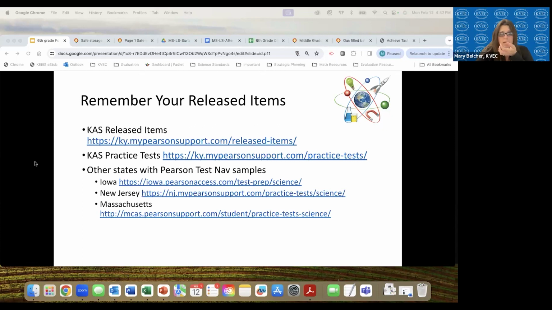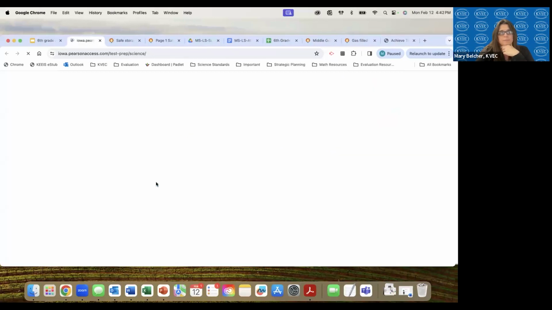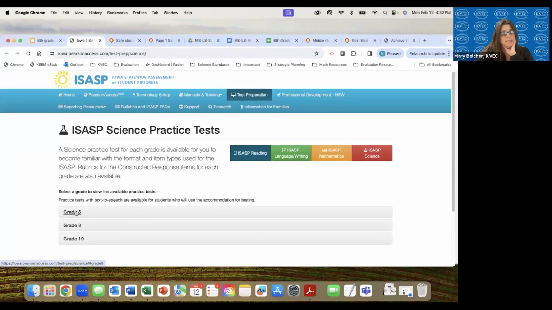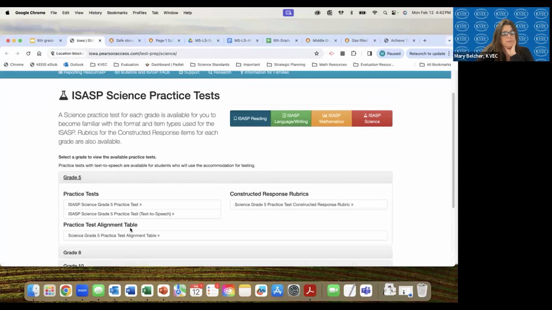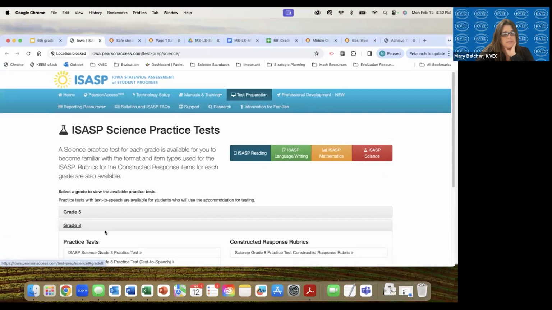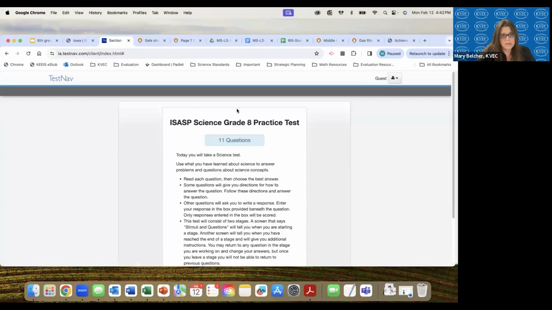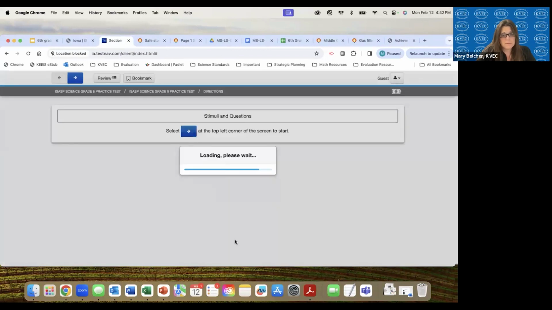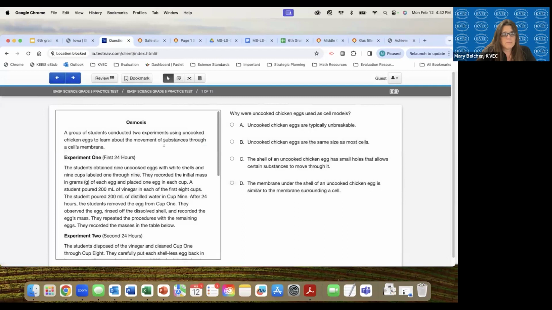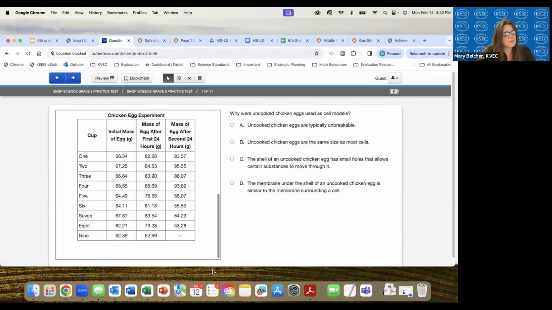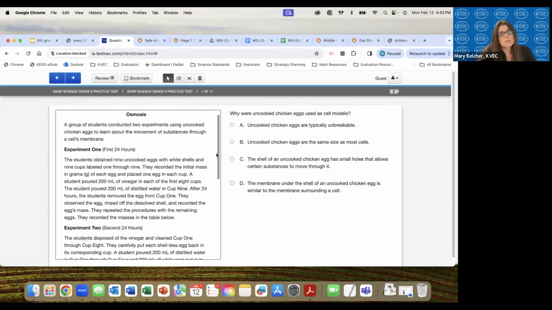But if you click on that Iowa or New Jersey, I'm going to go with Iowa. Notice that science is tested in the 5th grade and 8th grade. So let's go to the 8th grade assessment. And when I pull it up, it has the same look as what Kentucky does because it's still TestNav. So you can see same bar, same functionality. Look, they still have to scroll down and get to all that data. So just utilizing these and helping kids to see how to navigate, they do need to be familiar with the testing system because it is different.